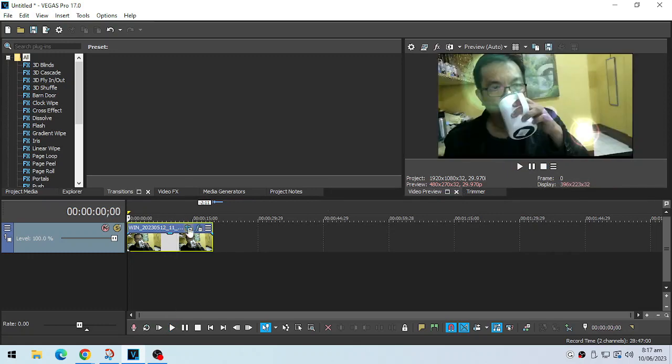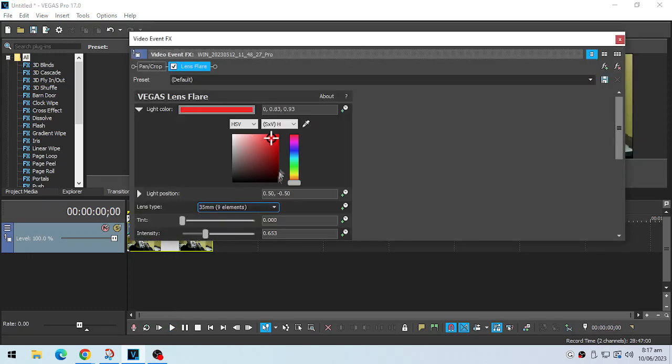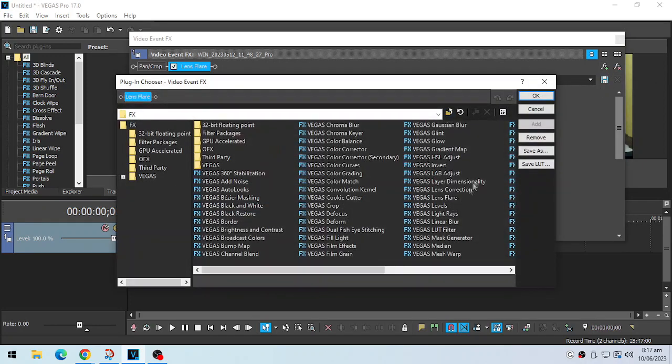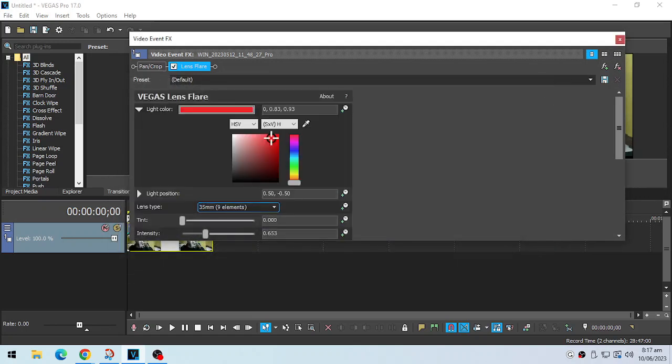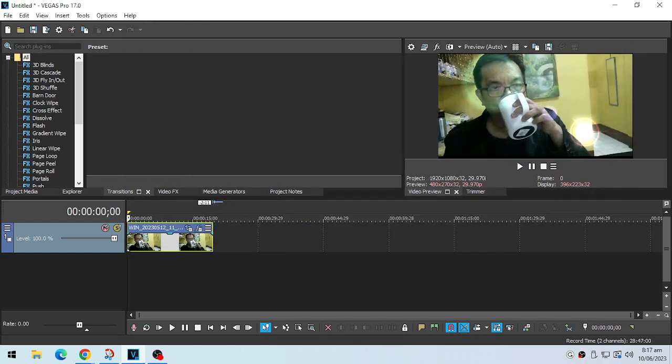So in other words, we can use this one to add a lot of effects. So just add effects, then you can try to experiment on these effects. So we have pixelate, we have etc. Okay, so this is how we add effects to our video, and so just a short lecture for panning and effects. So thank you very much.